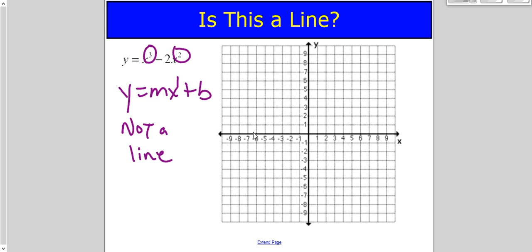Okay, so just be kind of wary about that. If you're looking at something to graph and you see that the exponents are higher than a 1, then it is not a line. In fact, this is a cubic, and it looks something like this, which you will see a little bit later on as you move down the road in other math courses. So not in grade 10 math, we're not going to examine cubics, but just take a look at your exponents. If any of your exponents are greater than a 1, then no, it's not a line.